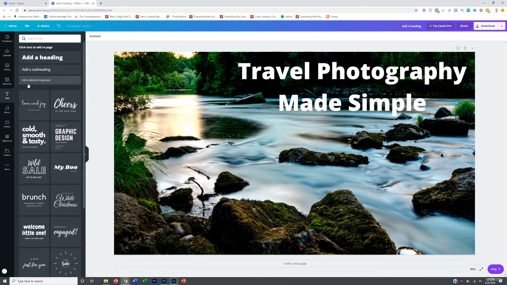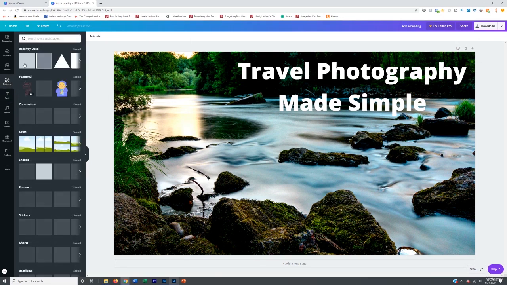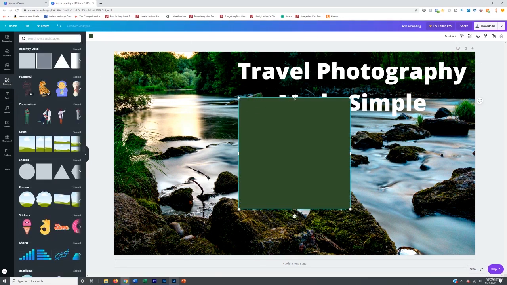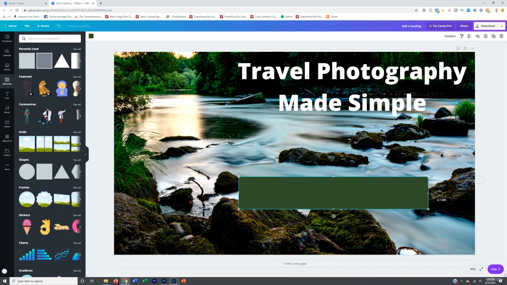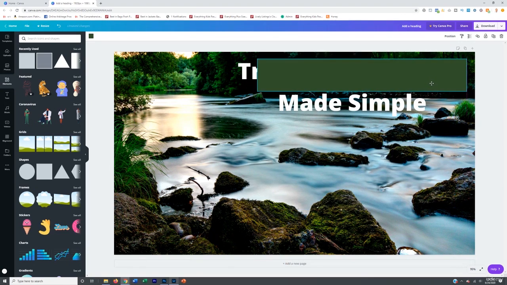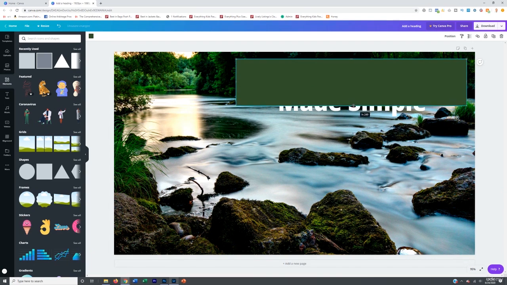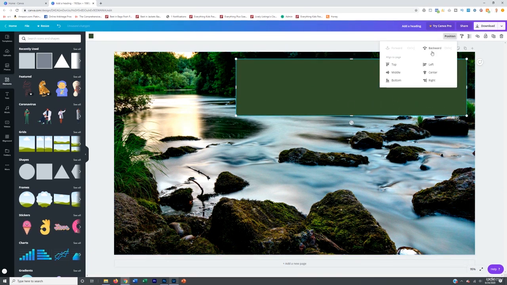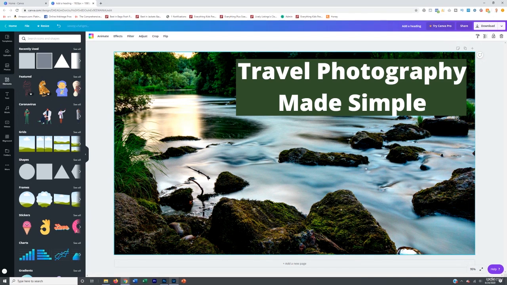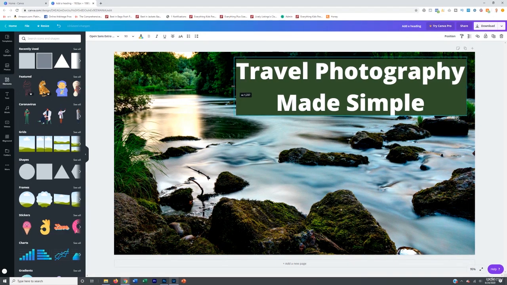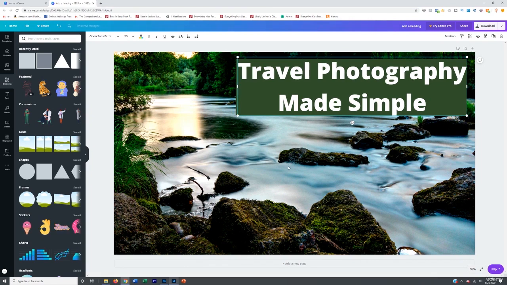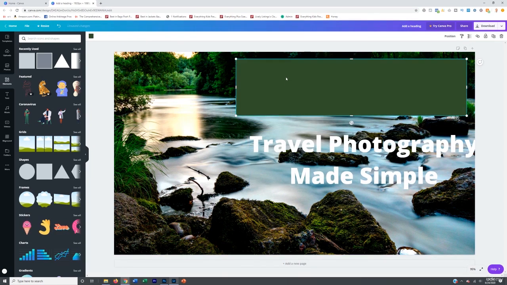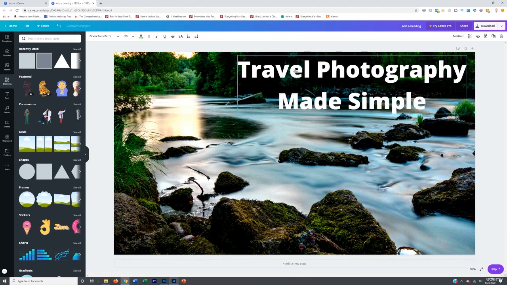You can bring it to life with an actual, if you go over to elements, again, you can bring it to life with a rectangle in the background. It's not going to look the same as obviously a Photoshop one will, but it's just something that you can keep in mind. And then if you needed to position this, you could hit position and then backward and then do it like that, right? So like I said, this is not ideal, but if you're looking for something free, this technique can obviously help you with that. So I'm going to X out of this and I'm just going to add this up here.